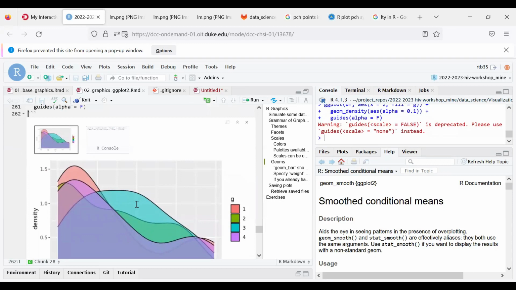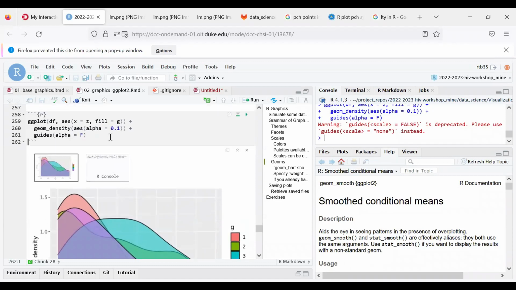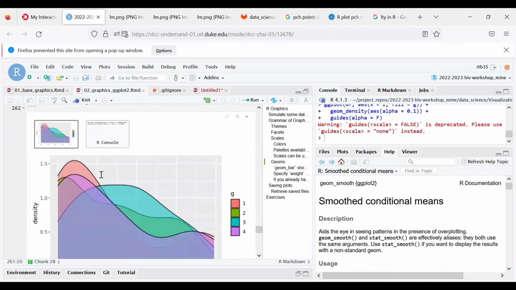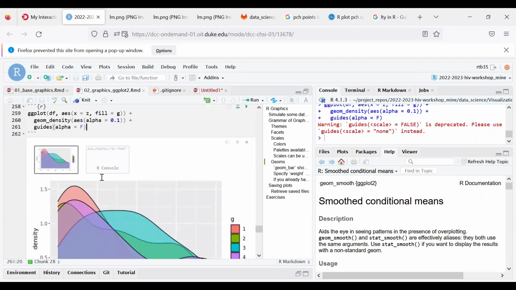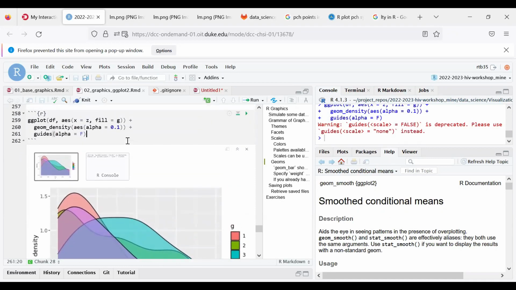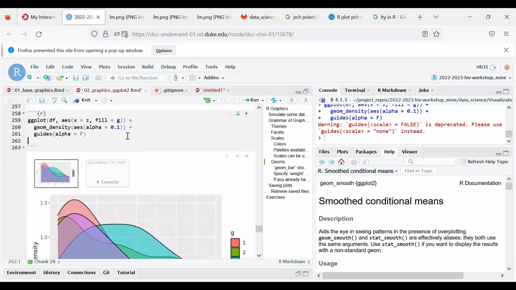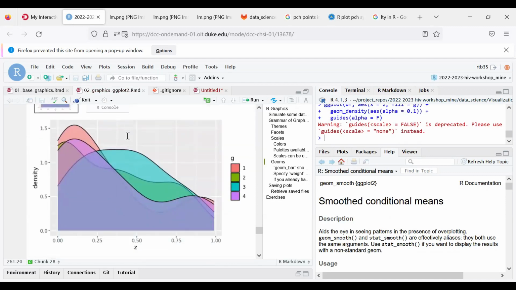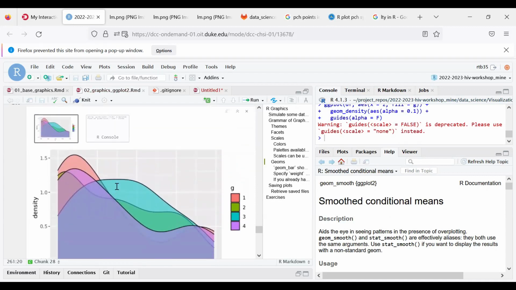The alpha is I believe how see-through the data is, and then the guides, whether or not you want the guides for the alpha values. So this will give us the density of the data, which is nice.